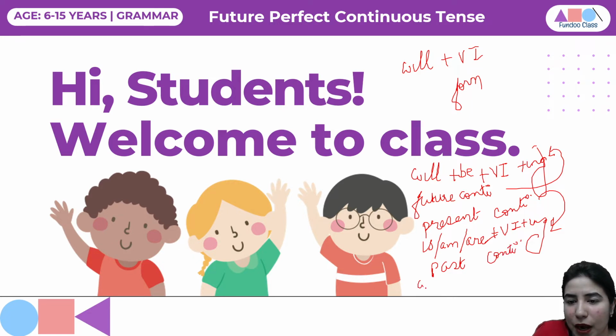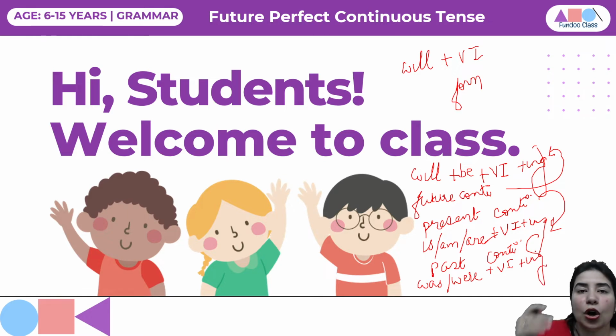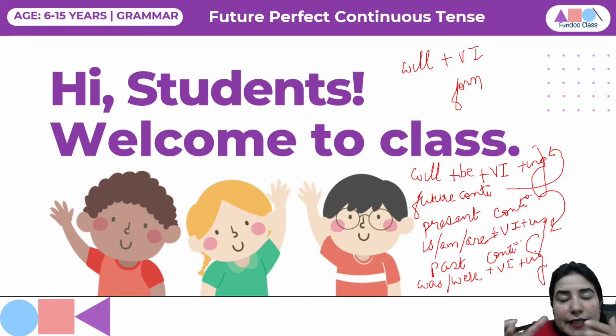So when we talk about past continuous, the formula would be was or were plus verb first form plus ing. Past continuous, as the name reflects, is an action that was happening in the past, and it continued for some duration in the past before something occurred, right? So I was planning my day before my daughter came. Right, so this is how you can frame the sentence. I hope you are very clear, sorted. So see, we have revised four tenses in this quick duration, so it doesn't actually take a lot of time.